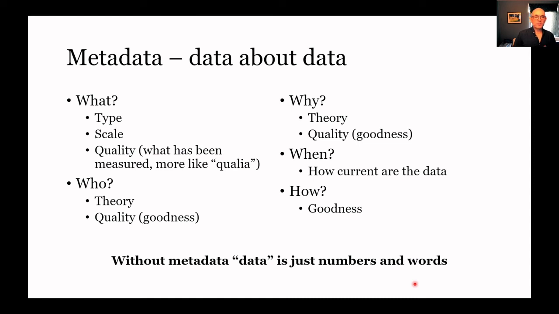And then one last type of data that we want to talk about here in this section is metadata. Metadata is data about data. And what is metadata? What is at least as important as the data? And in fact, in some ways, more important. Yeah, that's tricky. But I would say that data, as it says down there, data without metadata is just numbers and words. It doesn't mean anything. You don't know what it is.